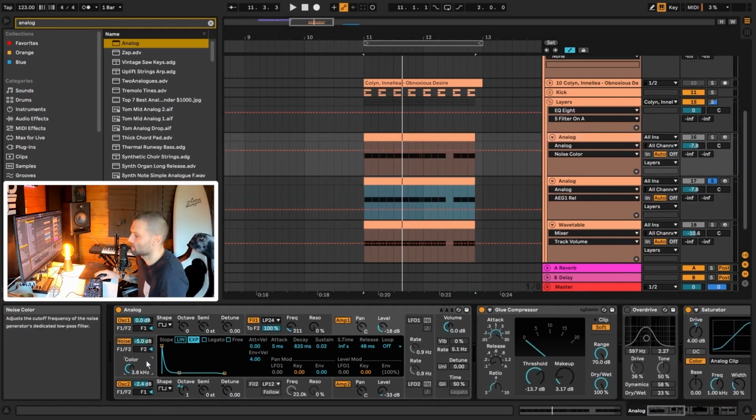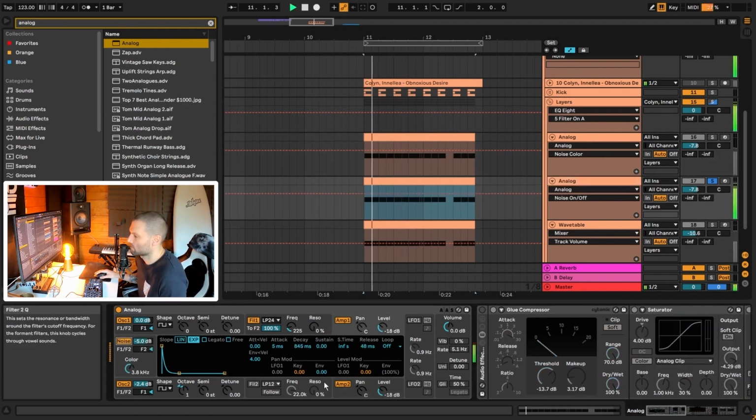So we're going to turn on the noise, and because it's flowing through this signal chain, it's not going to be shaped by this amp envelope, and you're going to just have this really long noise. So we need to have a look at this envelope and see how it's been shaped. The attack's at 58 milliseconds, so the sound's going to fade in a little bit after the attack of the oscillators happens. So it's going to get out of the way of those. And then decay's at 206 and sustain at 0. So if I just turn this on, you'll hear it's just sustained noise.